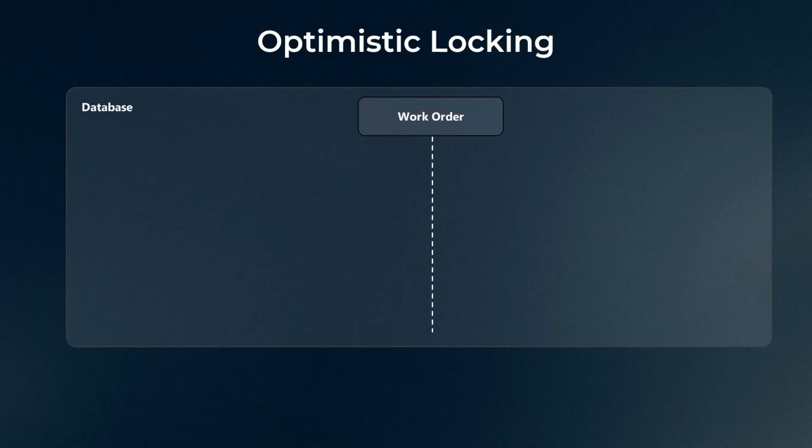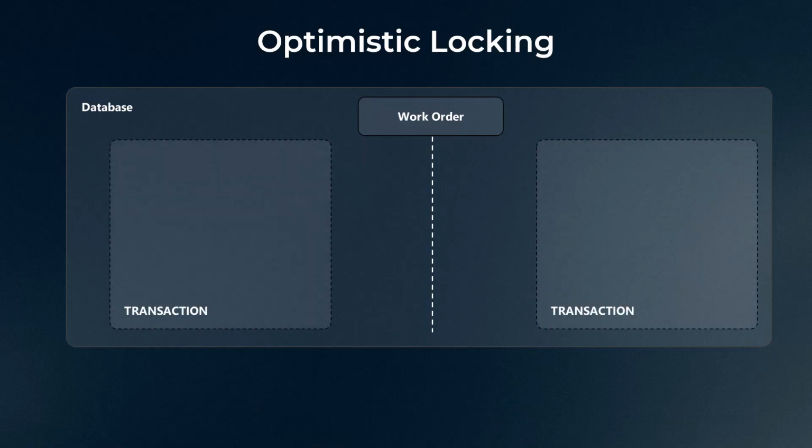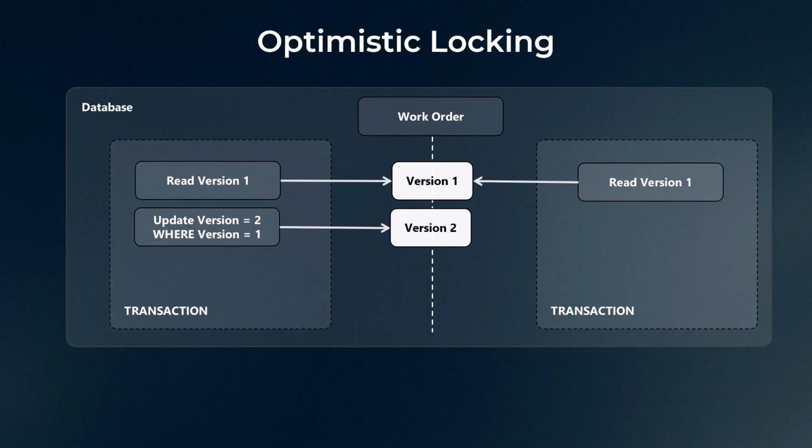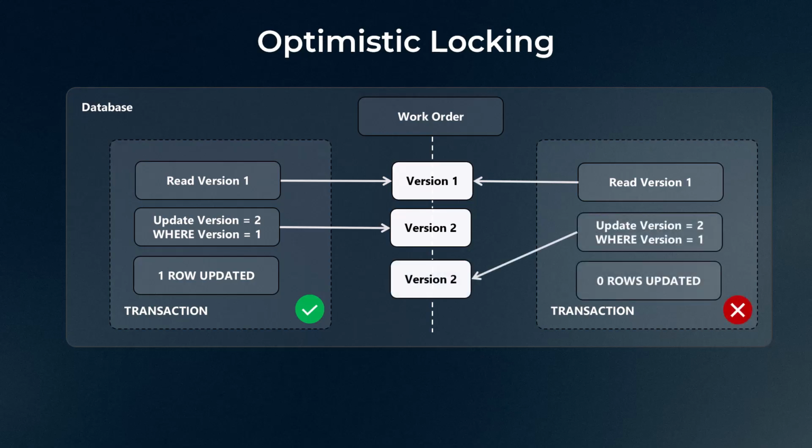There are 2 types of locking possible in Dataverse: optimistic and pessimistic. Optimistic locking is only available when using the web API, not through low code at the moment anyways. And the way it works is optimistically assuming that there is no concurrency, so it allows both transactions to execute at the same time. A row version column is added to the table so that when an update is applied, the version of the record that was read is compared to the version that is being updated. And if the version is the same, it will succeed. But if another transaction has updated it since the version was read and now it's different, then the transaction will fail. Even if we could use this in low code, it wouldn't solve our problem easily.